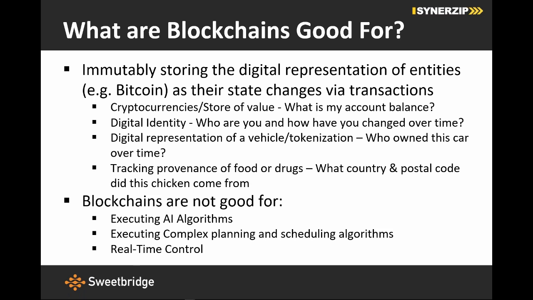Blockchains are not good for executing AI algorithms or running AI, running complex planning and scheduling algorithms, real-time type control. They're fundamentally transactional systems. They're not really designed well to support the big data or denormalization or running heavy-duty algorithms. And part of it is because of the consensus model, the miners or the companies that do the processing, they charge fees for it. And so it's not good for process-intensive applications such as these algorithms.